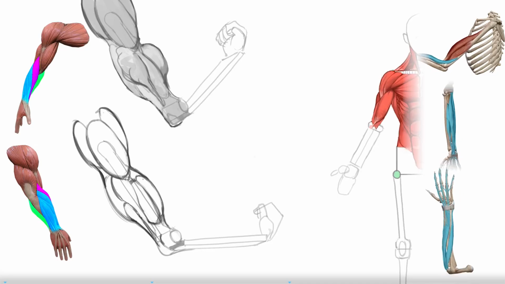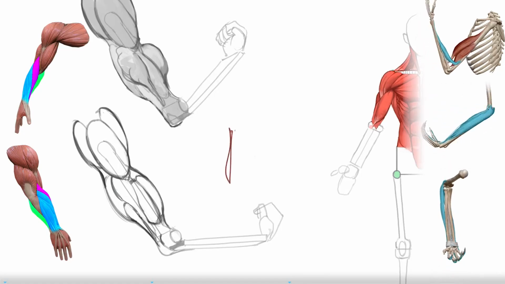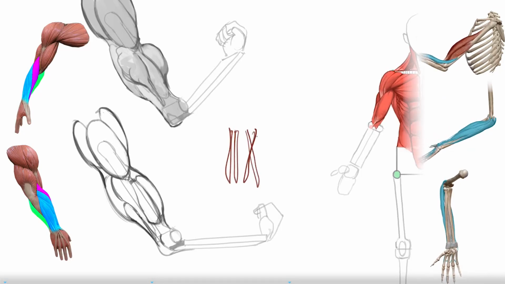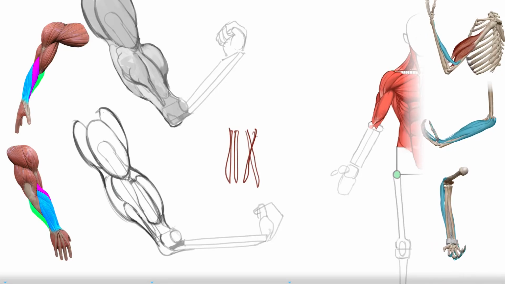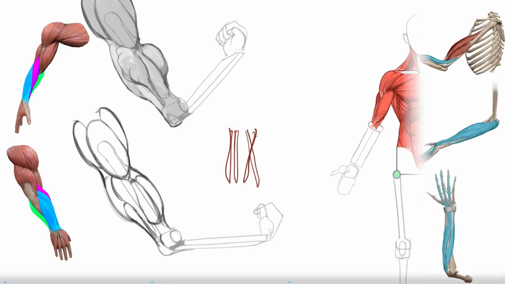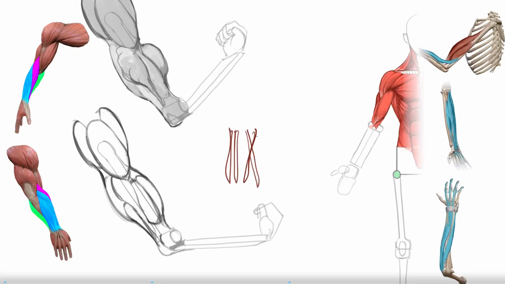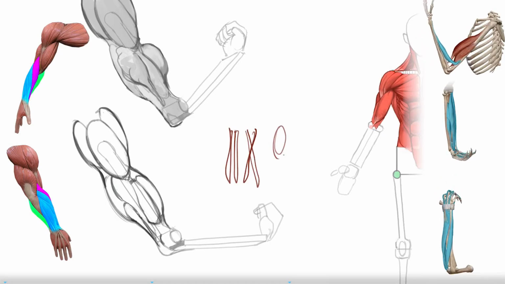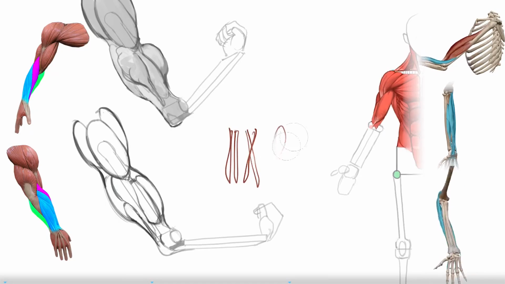That's going to be the challenging part, and also the fact that it rotates. Depending on how your hand is oriented, the radius and the ulna are either going to be parallel or they're going to be crossed. This is going to impact how the muscles are drawn, of course, and it's going to add another layer of complexity. But on the other hand, the forearm in general is not ever going to bend, so you're not going to get a lot of different changes in the ellipses that we're going to draw for the different compartments of the forearm. So it's going to be simpler in that sense.